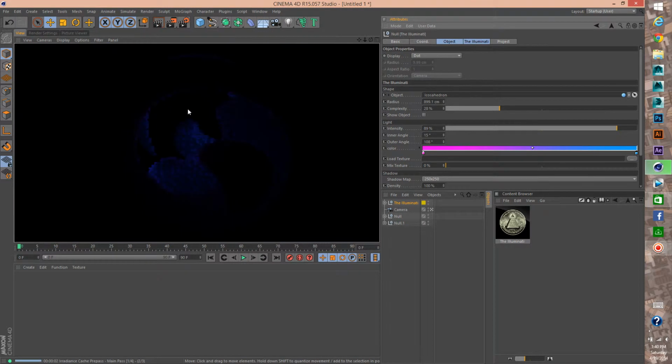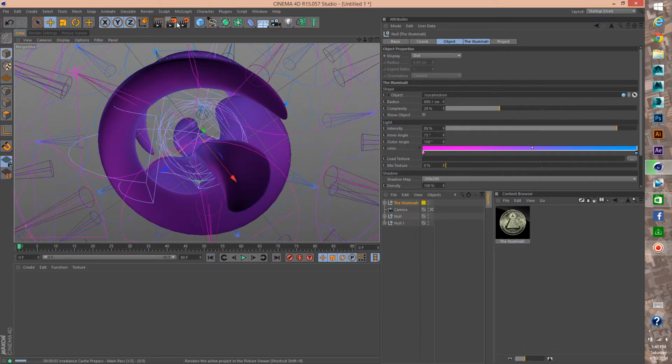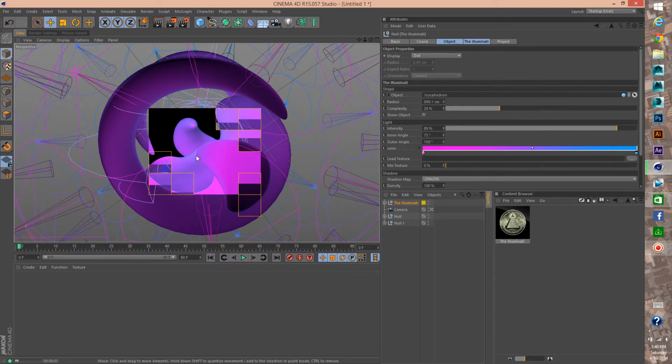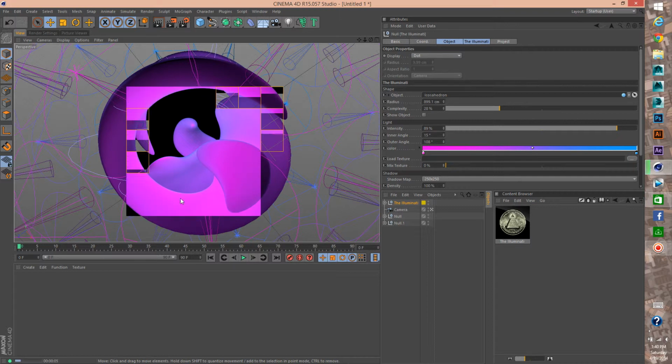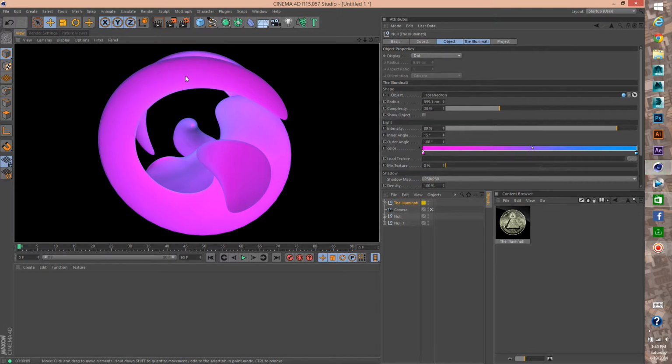So we're just gonna give this a go. Before we continue, I'm gonna turn off global illumination, because the Illuminati preset is meant for you to render without the effect of global illumination or ambient occlusion. But I like to be safe than sorry, so I always put on ambient occlusion just in case. Now we have this nice object and it's rendered out perfectly fine, which I'm actually loving right now.